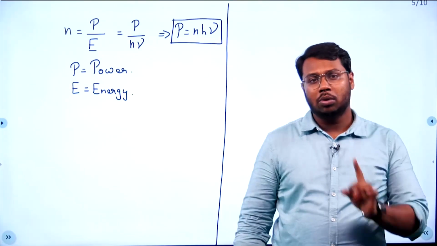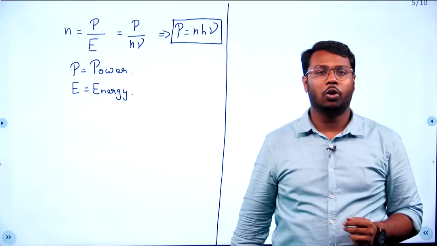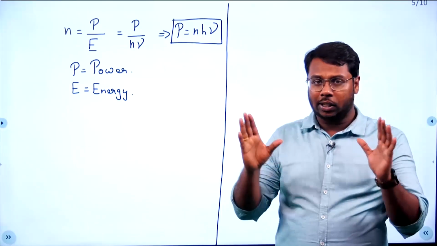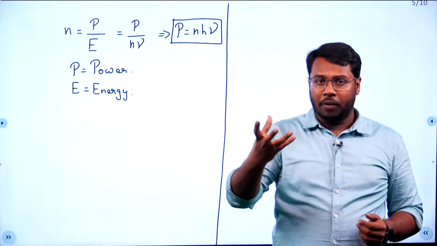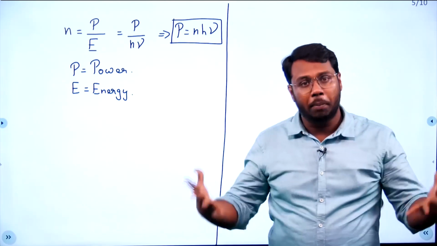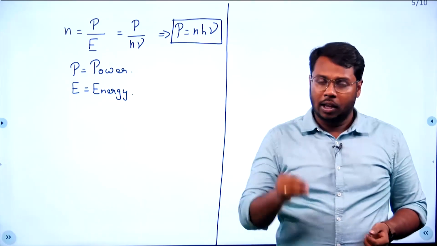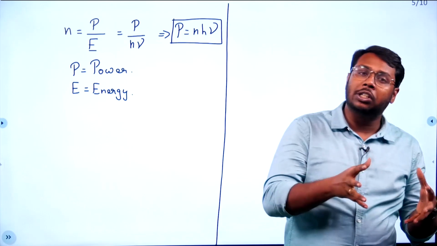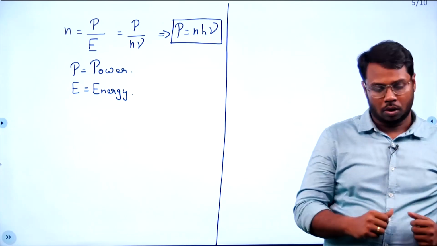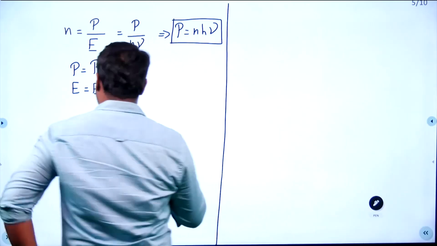Whatever I am saying now is very important, because I will be recalling the same things again when I go for the photoelectric effect. Intensity is associated with the brightness of the light. If a particular light is very bright, what I can say is the intensity of the light is high. If a particular light is very dull, then the intensity of the light is very low. So, now listen very carefully.